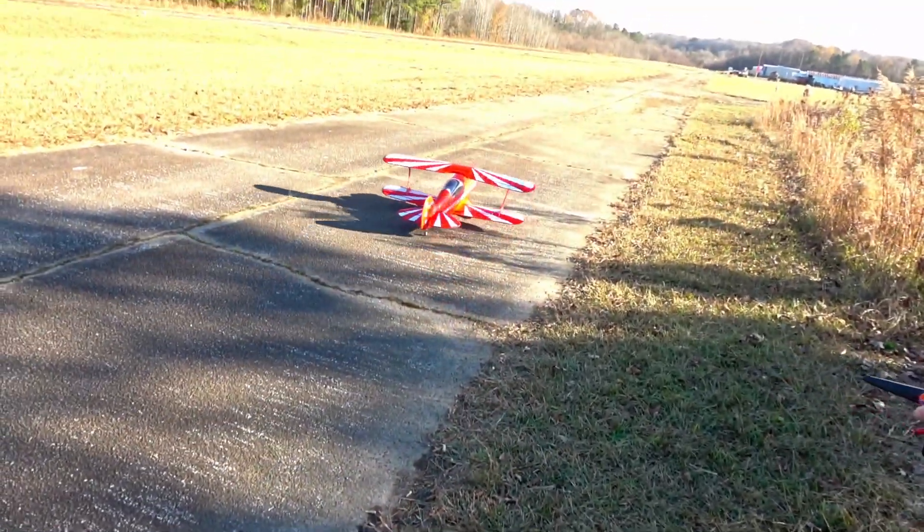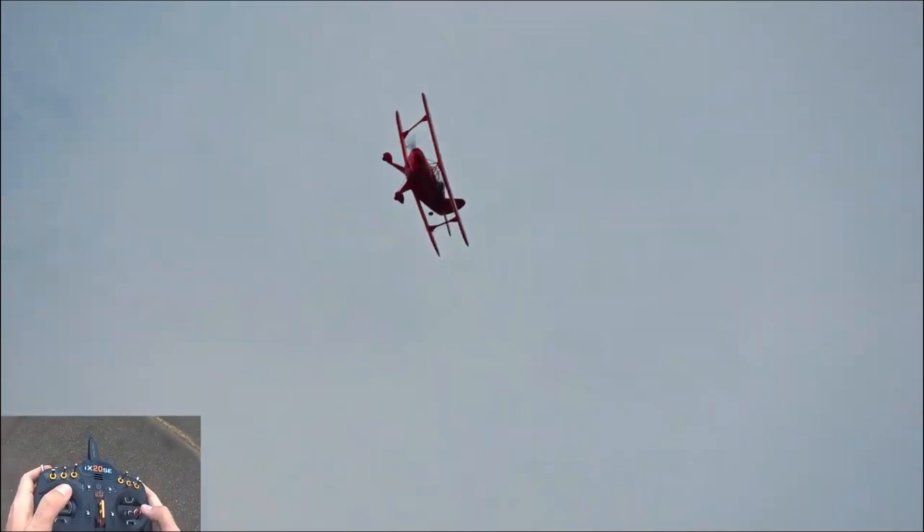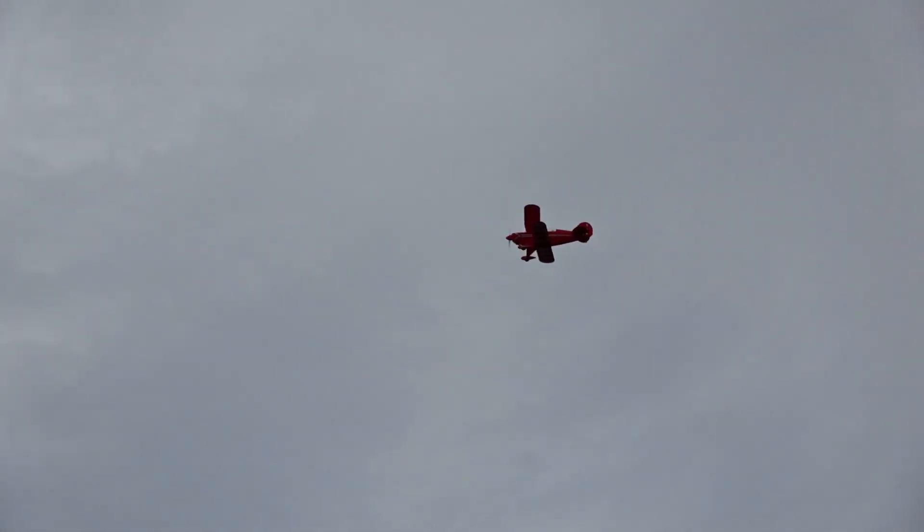I'm going to take back what I said about it last year. Honestly, if I had to give you my honest review on this thing, I would say don't buy it — it's got so many problems. But it's not bad. Any airframe will probably fly like crap if you crash it one too many times.